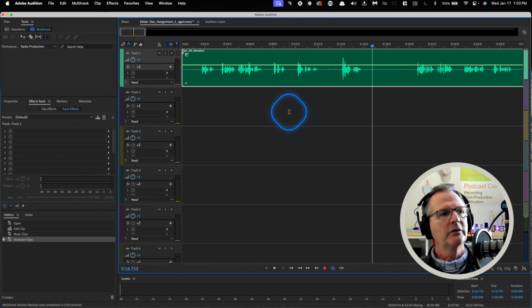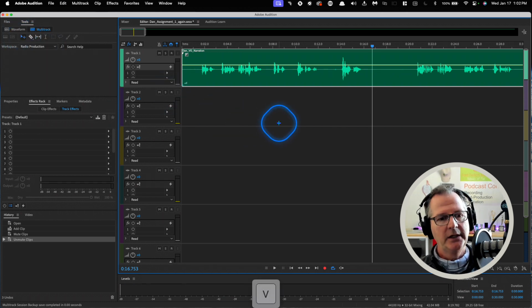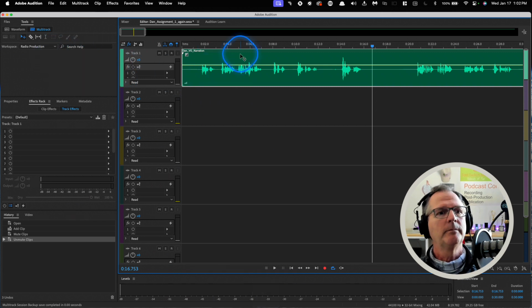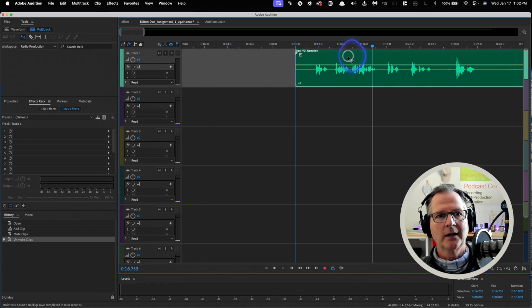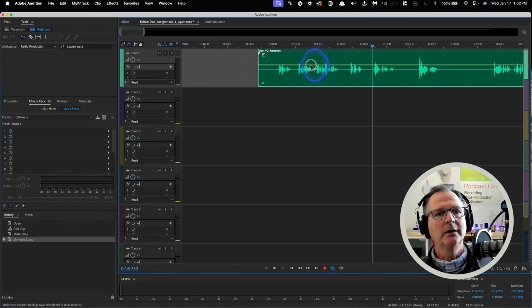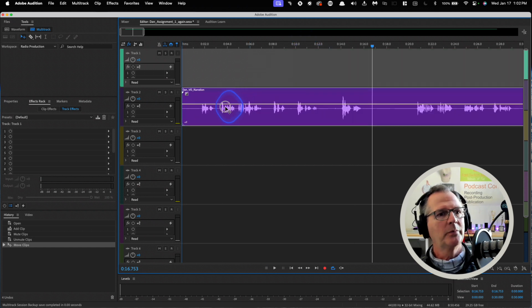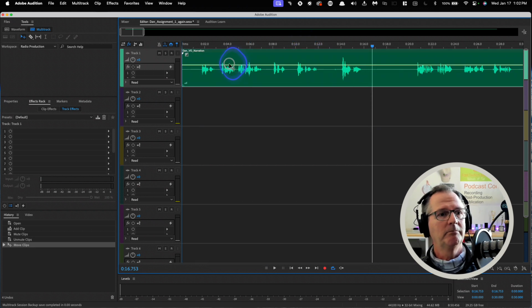It looks like an eye. It looks like a weird eye. But if you don't feel like going all the way up here to click on this move tool, just hit the V. I'll just keep it over here, and I'll hit the V key. And now I'm on the move tool. So the difference is the move tool does a lot of cool functions. Like I can move this track around. I can move it on the timeline. I can move it down below and put it on track 2. I can move it up, back up. I can put it anywhere I want.